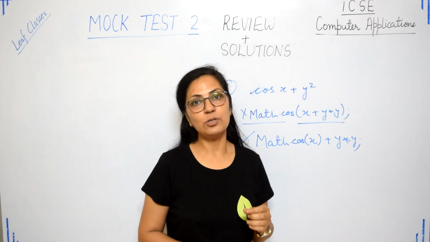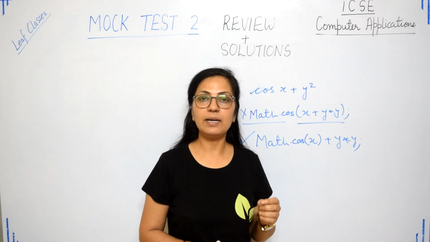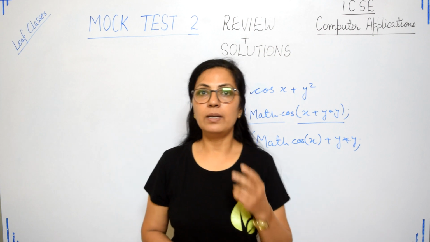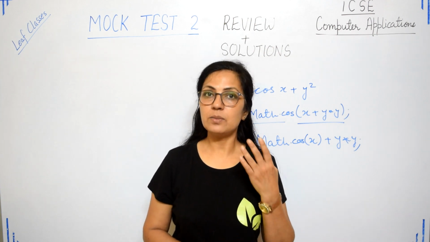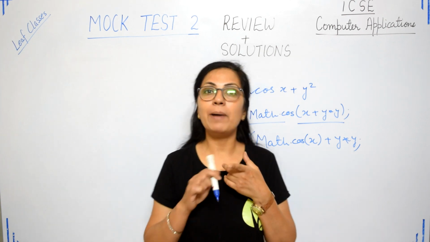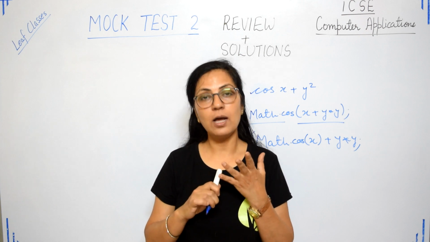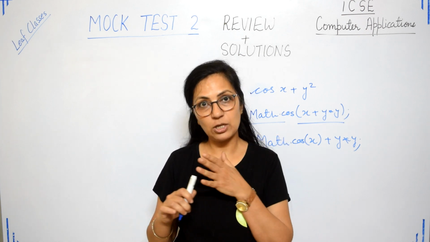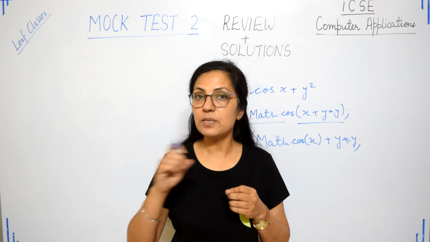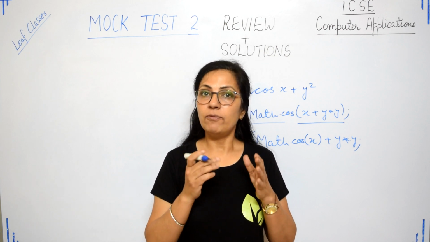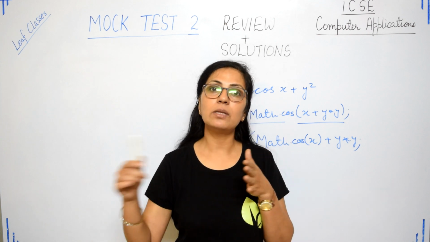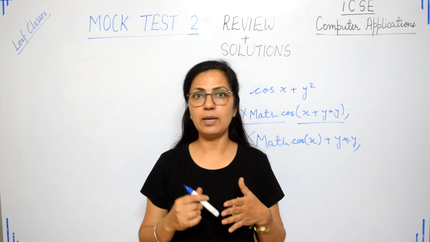Then second part of question number 1 was name the primitive data types which are used for integers. Children, many of you wrote only 1 or 2 data types for integers, but you should know that there are 4 data types used for integers. We have byte, short, int and long. So whenever the question comes like this, please mention all that, because in the question it is clearly written name the primitive data types. Types is written, not type, right? So we have 4 data types: byte, short, int and long. So like that you have to write. You can write on the same line or on different lines. It's totally up to you.